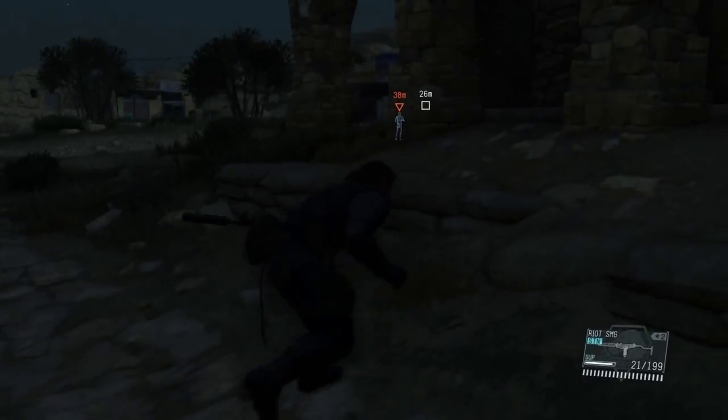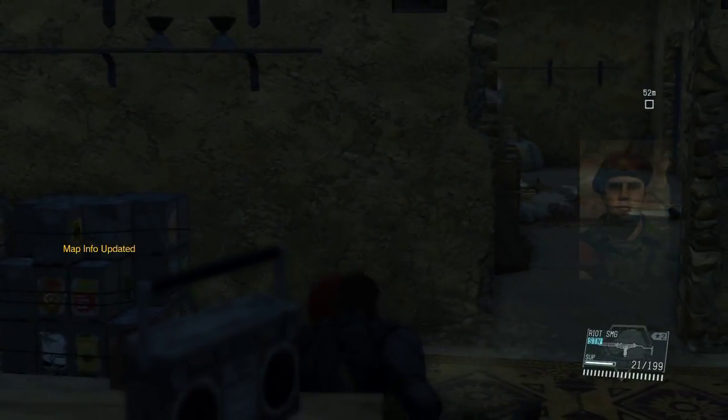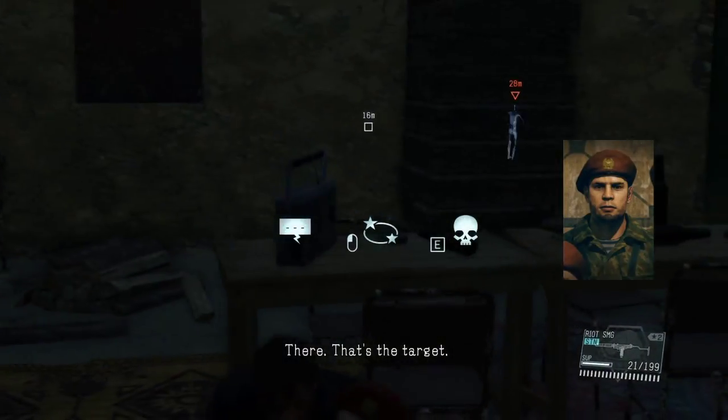Most of the time there's always one. As you can see, there's another guard up there. Those are the two guards on the opposite direction. They're just guarding this building here, which led me to believe that the main objective was gonna be inside. There you go, and that's the guy. That's our objective. That's the target.